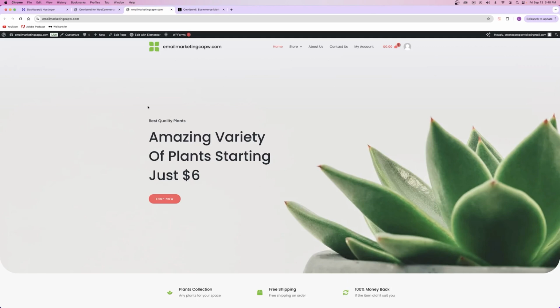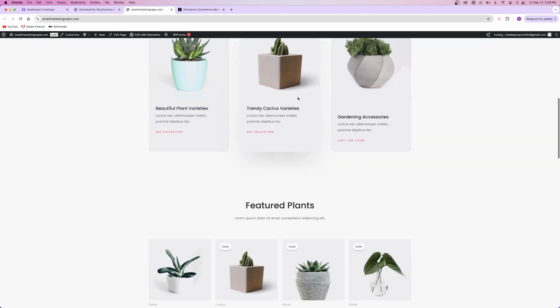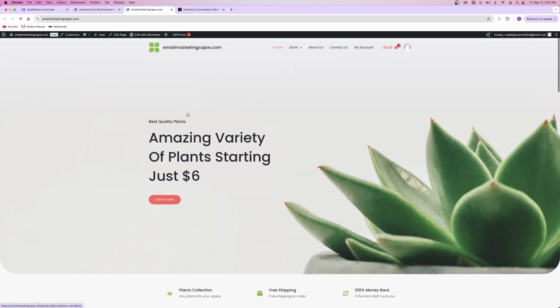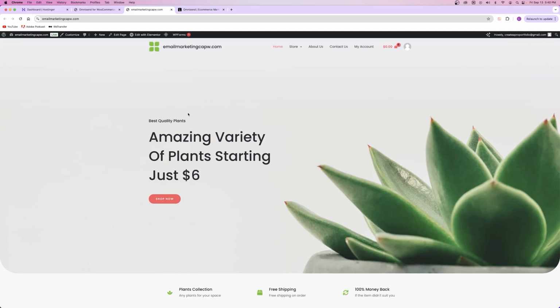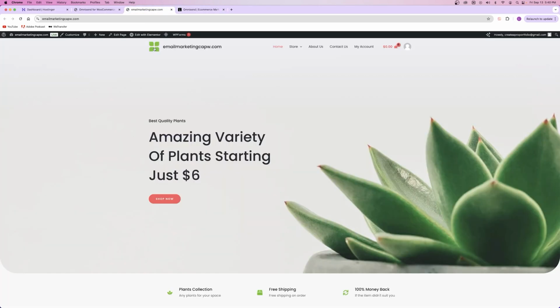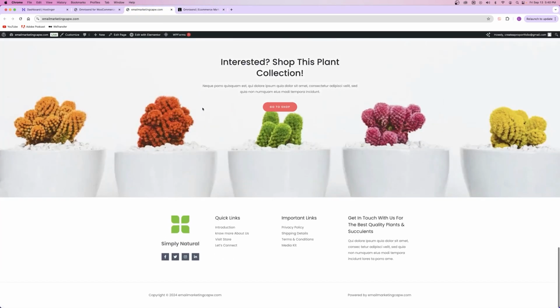Okay, so off camera, I fixed the issue. I don't know why the template was being a goofball, but this is the website that I have installed for us today. It's just like a regular plant store, and it's literally just a template that I downloaded from Starter Templates. This isn't a website that I built. I didn't want to go crazy with it. I just wanted to show you guys you have to have an e-commerce store in order to actually have this kind of stuff. But anyways, this green is automatically pulling from your logo, of course, which is the logo here, as well as some green highlights on your website.